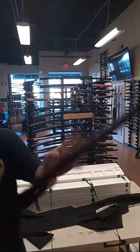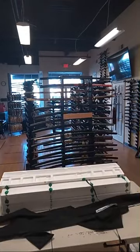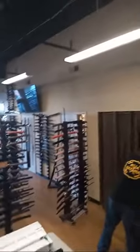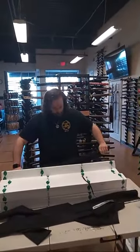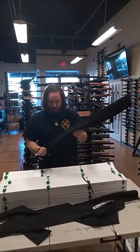I'm glad to hear that, fellow. The longest katana we have is up there underneath the TV. You can see it. That is an Odachi. Let's see. All right, let's keep on looking here. These are all from Cloudhammer, by the way. Cloudhammer Forge, and so is that longest one.